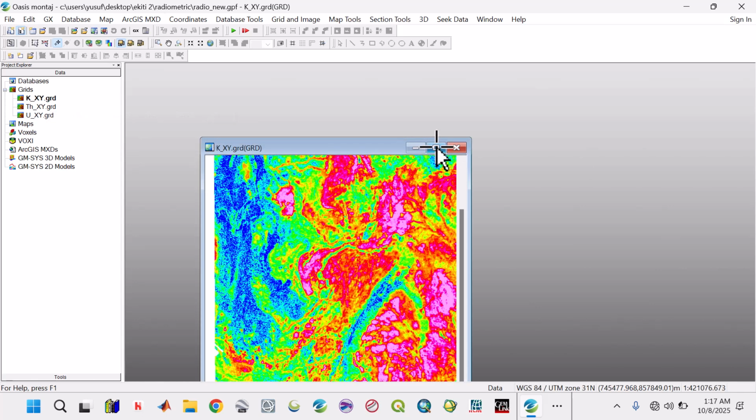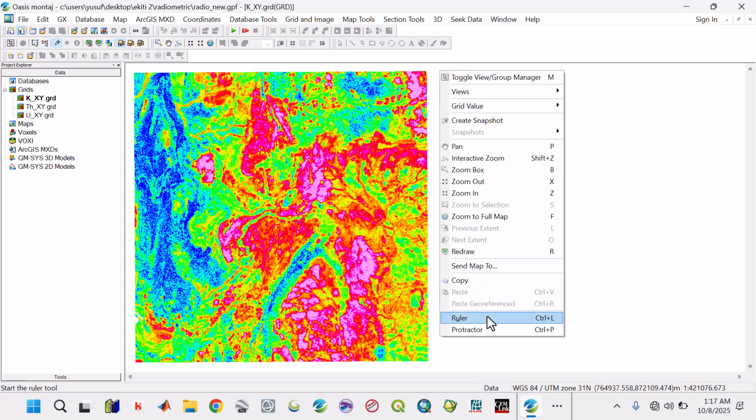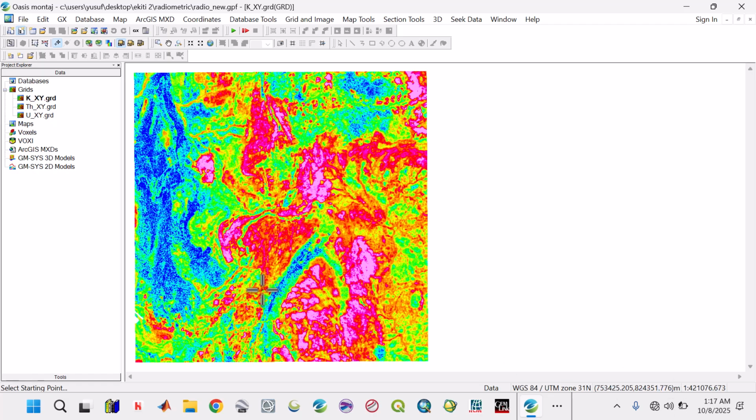Try to see that this is a large grid. We want to know the size from here to here. Right click, ruler, you look down here, then you click here, then you move to the last point. You see it's around 55 kilometers, 55,000 meters. So you right click and done. This is how we have to check. So now we need to bring out those points.